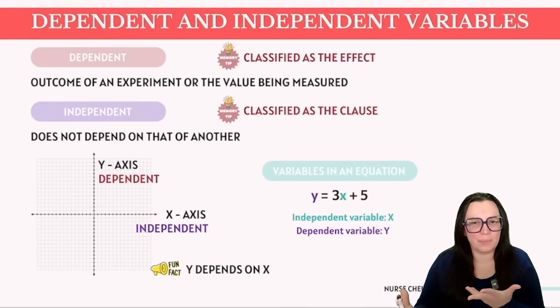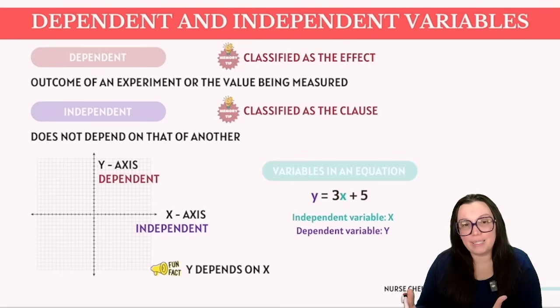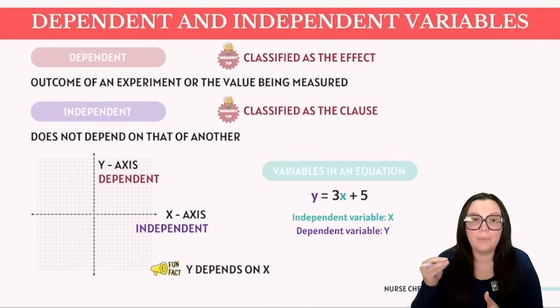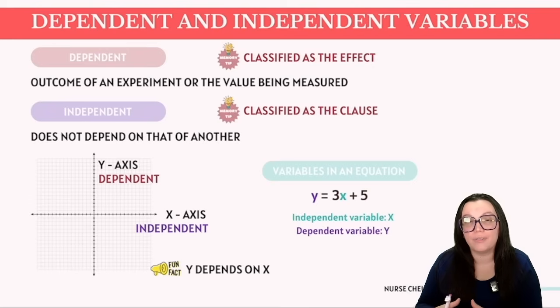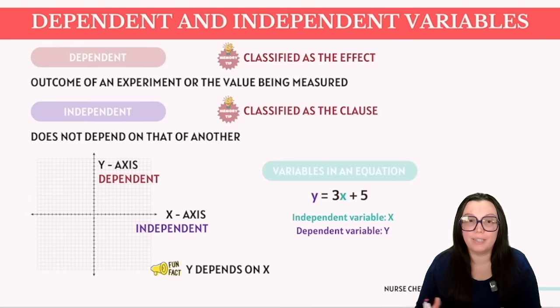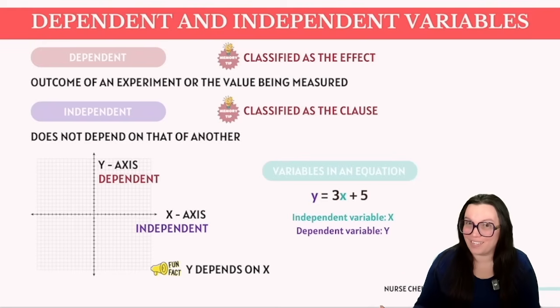We introduced dependent and independent variables a little bit earlier, but now we're going to dive a little bit deeper into understanding what they mean. The independent variable is often seen as the cause. It's the variable that we manipulate or change to observe how it affects another quantity. On the other hand, the dependent variable is considered the effect. It's the value that depends on or is determined by the changes of our independent variable.